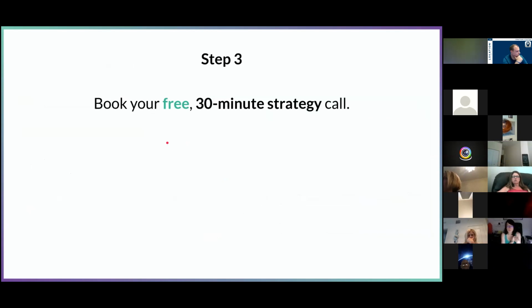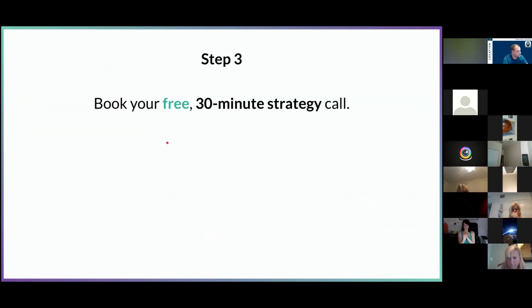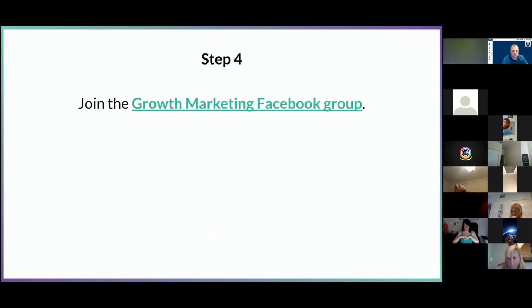Step 3 is you're going to book your free 30-minute call with me. The fourth thing you're going to do is join the Facebook group. This is all in sequential order. One last time: first step, you opt in to get the free training guide. It's going to automatically present you the first offer. You either take advantage of that or you hit no. Either way, it takes you to the second offer. You either take advantage of that or hit no. Then it automatically takes you to the last step, which is to book that free call with me. Once you're done, you'll have the free guide, your free call booked, and the link to your Facebook group.